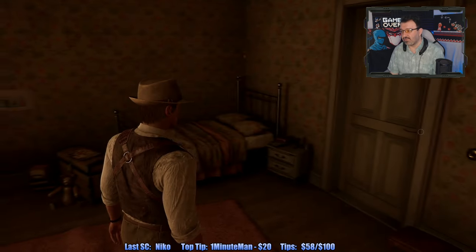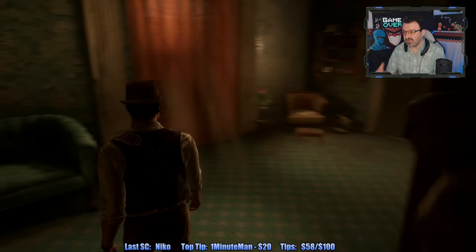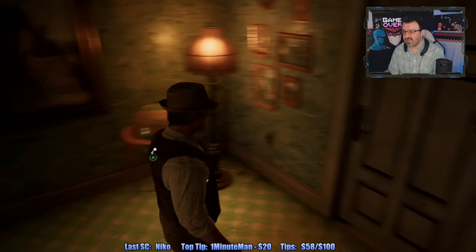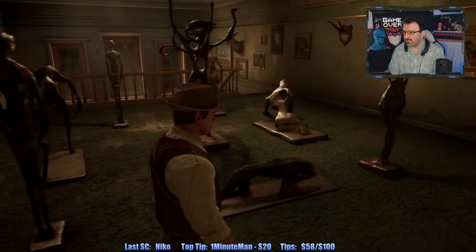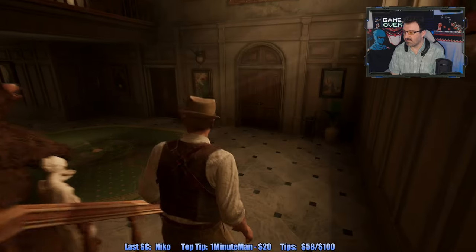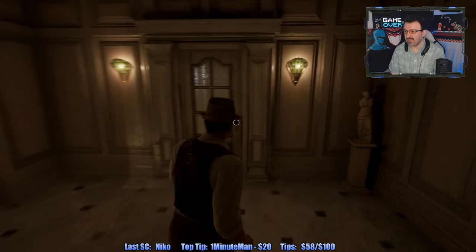Okay. Let's continue. So now we have the piece for the boiler puzzle. We can go back to the boiler and do that puzzle, and that's probably going to warp us into the other world again. That's what those things do. Okay, so we got to go back downstairs all the way. Down the stairs. We don't have the France key. We have to find the France key. This would be going back this way. Go back down to the basement, correct?